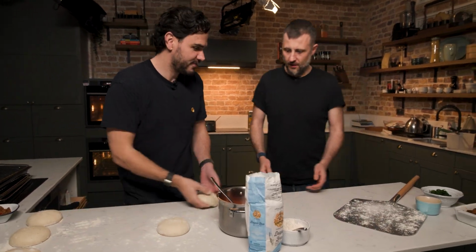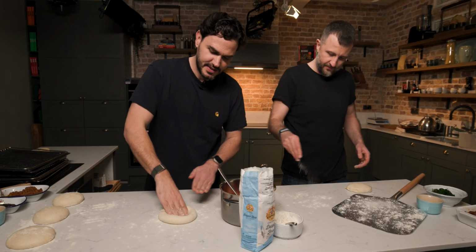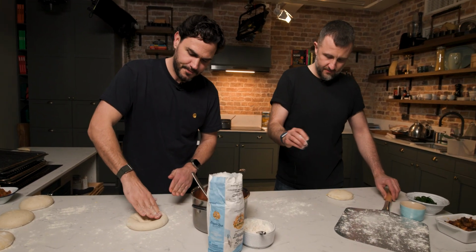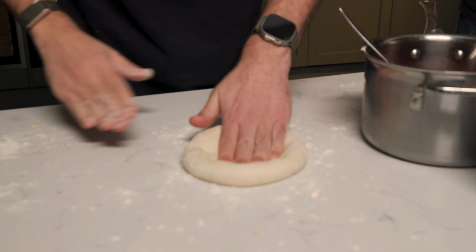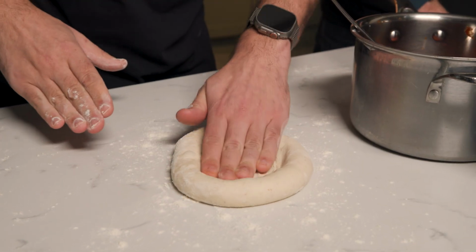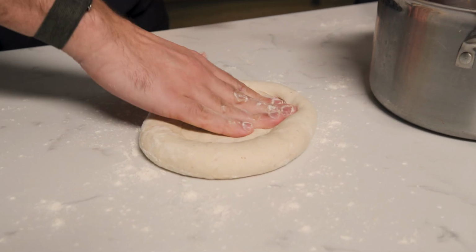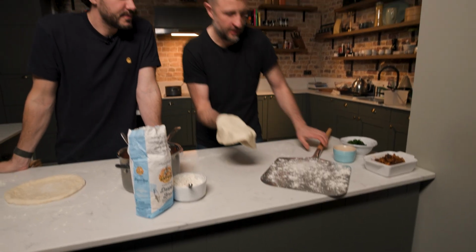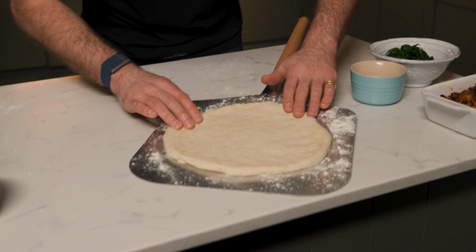Here's one for you, Ian. Thank you very much. Wow, so nice and pillowy. Fluffy, isn't it? What Michele told us is he wanted us to press down with our fingers really firmly. Very important that we don't stretch it out. So you're just pressing down. You don't want to press the edges. If there's a little bubble, you can just pinch the little bubble to pop it. There we are. That is pizza dough done onto a well-floured paddle, so it doesn't stick as they're going into the oven.